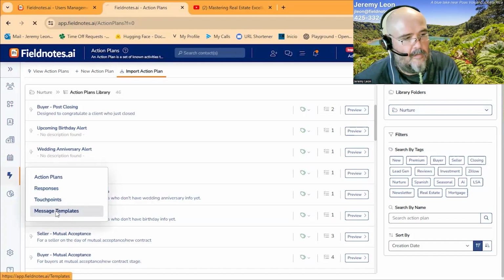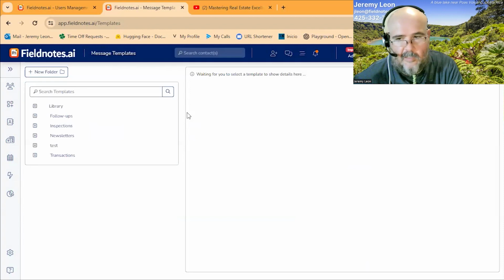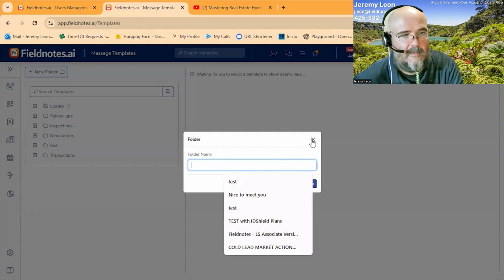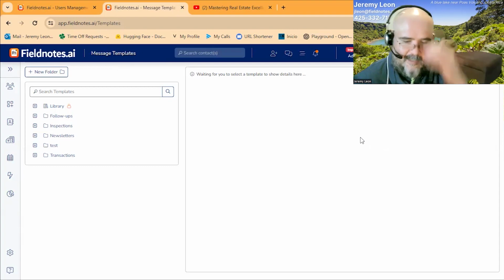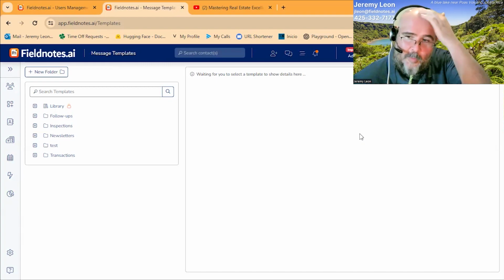And I also wanted to talk a little bit about message templates as well, how people can create folders and create content for things they're consistently doing. I'm assuming agents already have maybe a group of 20, 25 emails that they're always sending the same thing to people. So the beautiful thing about Field Notes is that you can track some of that activity. I would never disclose it. I think I've told that to you. Never tell anybody that you've got the all-seeing eye and that you can see what gets opened or not.